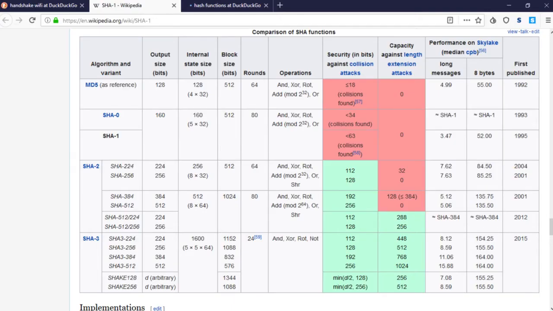Let's look at it. In the handshake there is the name of the access point as the SSID. Then there is a cipher and the correct password hash, for example SHA-1, 160 bits. So, if we intercept the password hash, we can only crack it by brute force because there is a hash function.